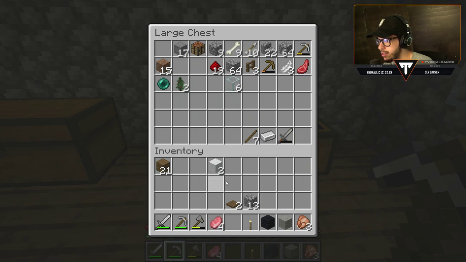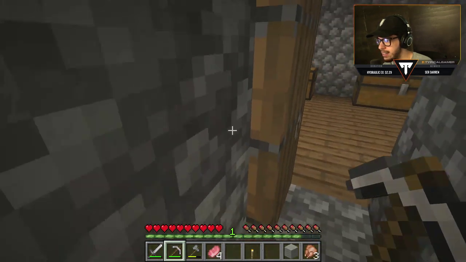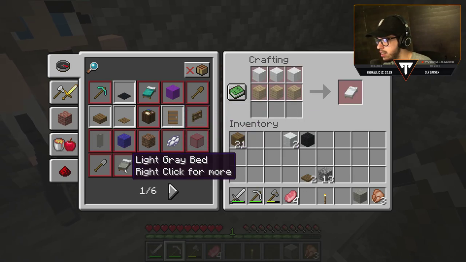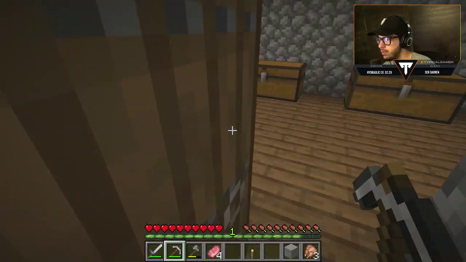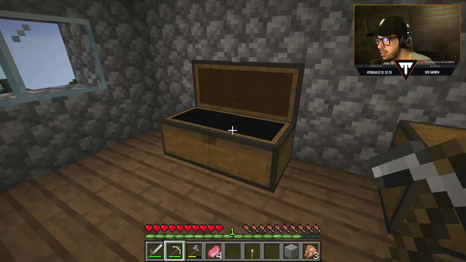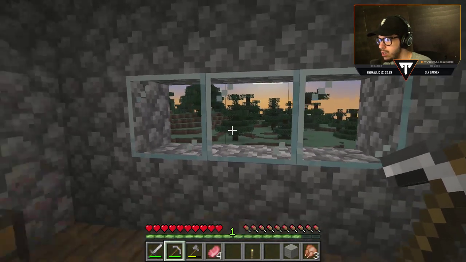The wool, I got two white wool and one black wool. I think that's enough to make a bed. Let's go ahead and close the door here. Do you have any more white wool or black wool? I need to cook some meat. Is your meat done? Can you take your meat off? Sure. Can I take your gray wool? Sure. Actually, I'm not going to take it. I don't have enough to make a bed. I need one more white wool. Okay, I'm going to take this cooked mutton.